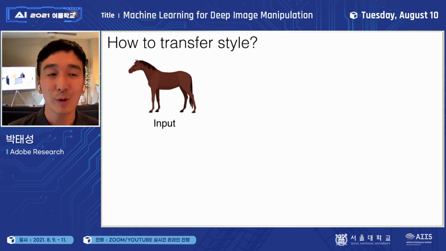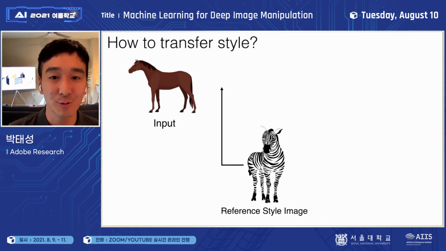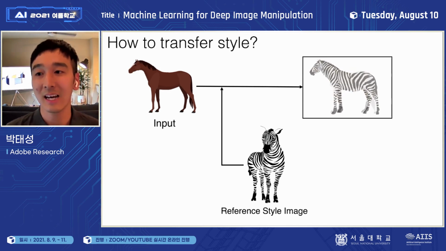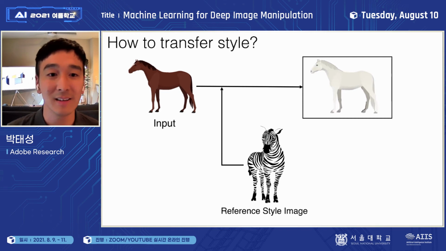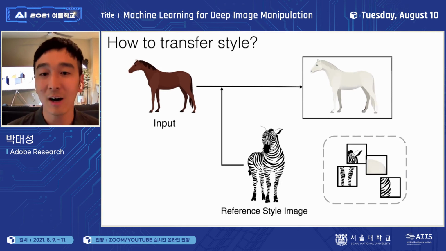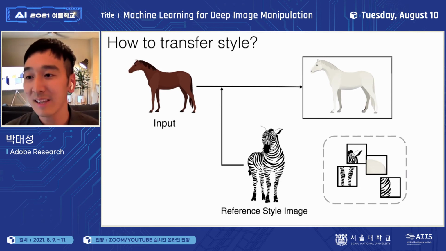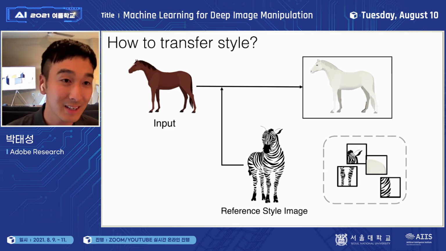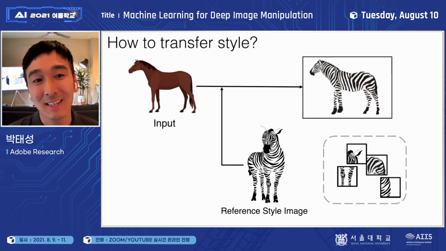Given an input image, we want to stylize that using a reference image to produce some output. How can we check that the output actually captures the input style? Well, we can take random patches from this reference style image and test if an output patch looks indistinguishable. In this case, the output patch clearly stands out from the others, so the stylization was incorrect. But how about this case? In this case, the patches are indistinguishable, so the stylization can be thought as correct.